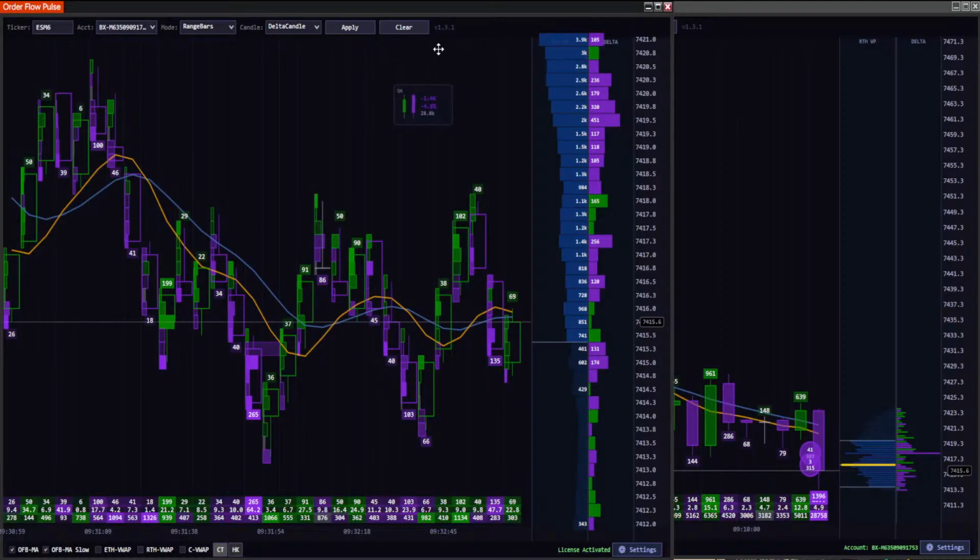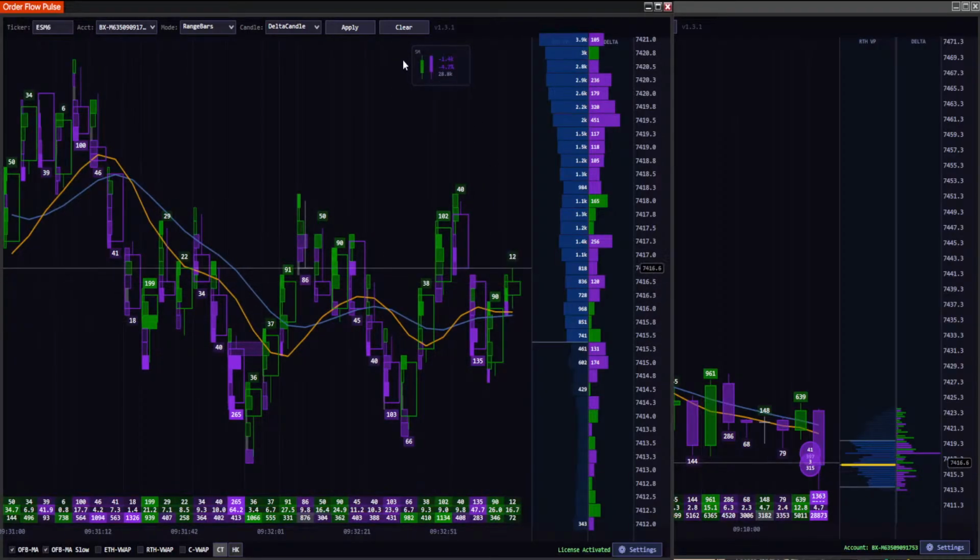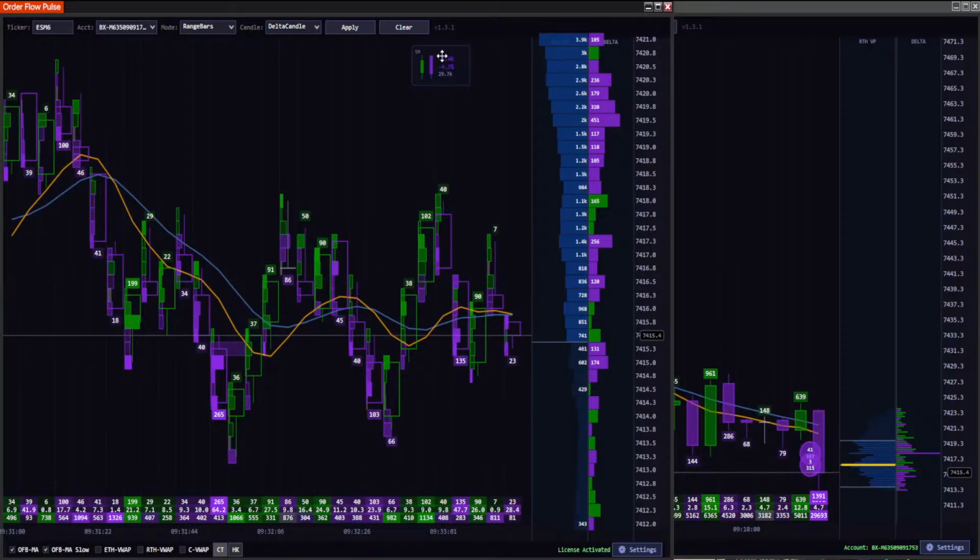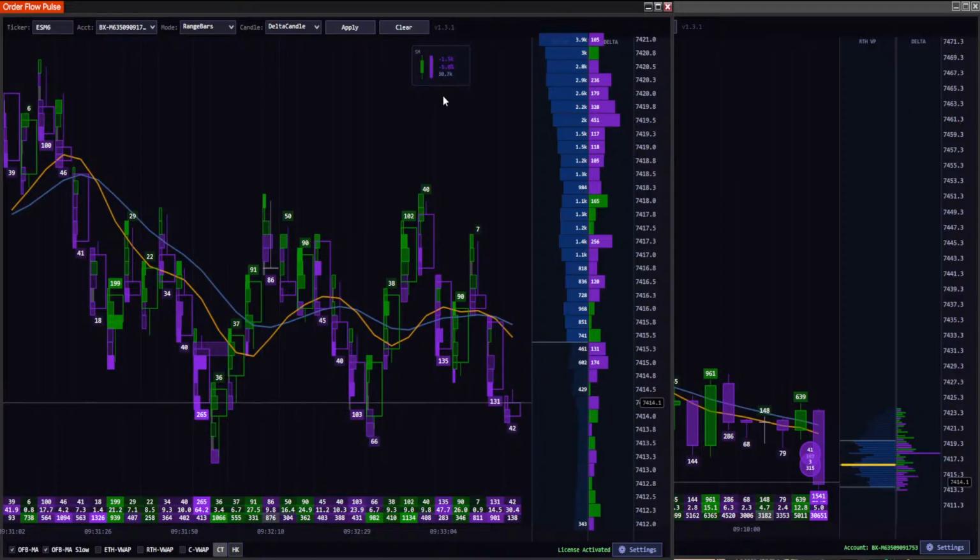If you look up here on this window right here, this is a little tiny window that is 5 minute bars. As you can see, we're about 1.4 thousand negative delta. We're about 20, 30,000 contracts. 4%, 4.5% of the volume is negative delta. So it's definitely to the downside. It's on this current 5 minute. It's definitely being pushed down.